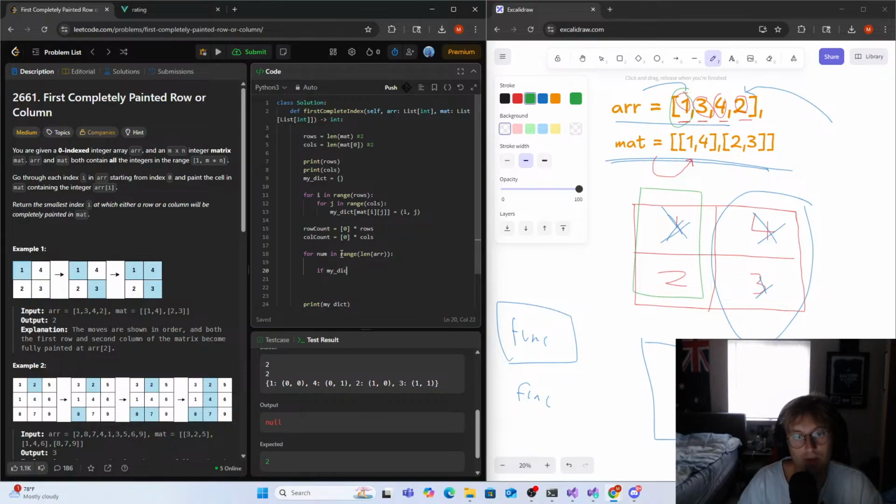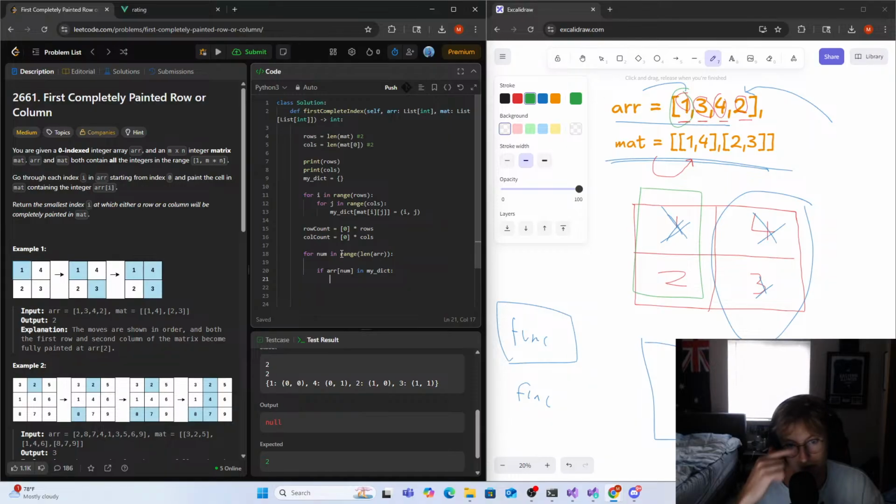So we'll need to check if my dictionary... num, no, sorry, it would be array num. Wait, no. I guess it would be if array num in my dictionary, which it is, right?